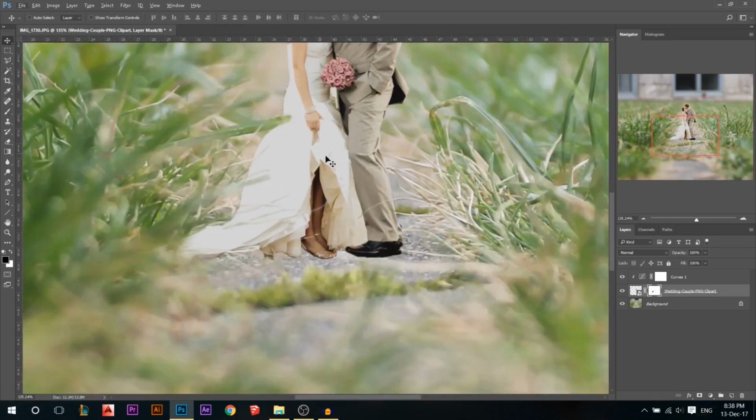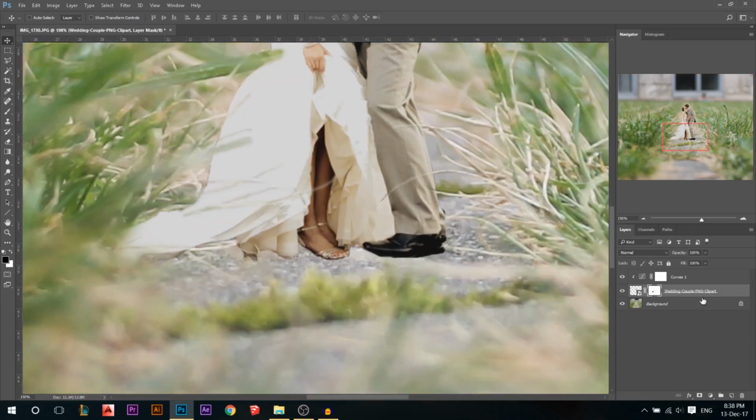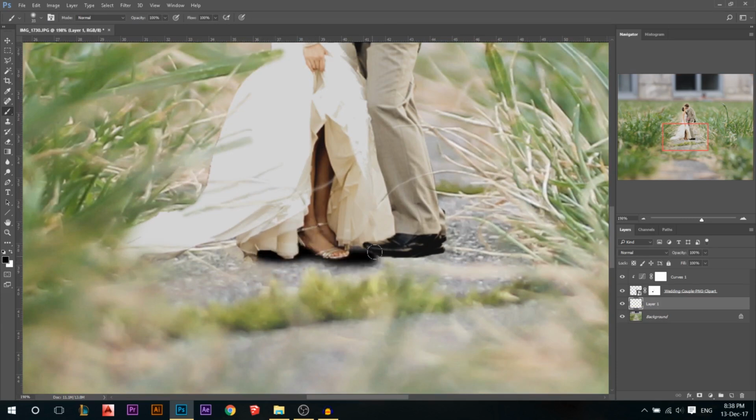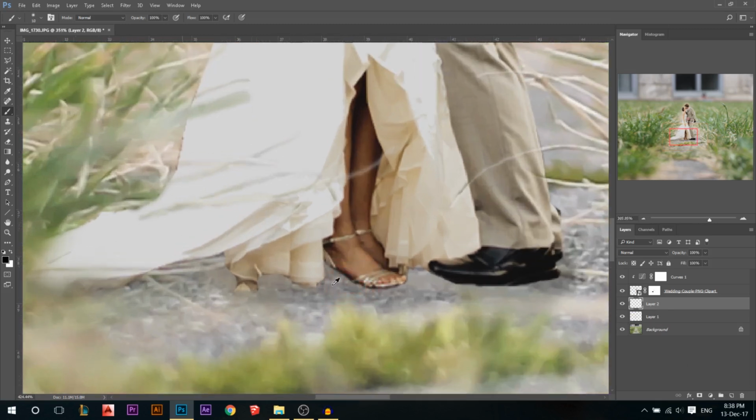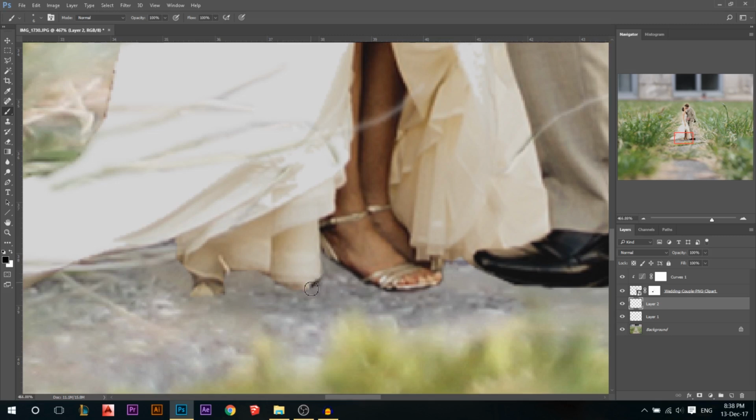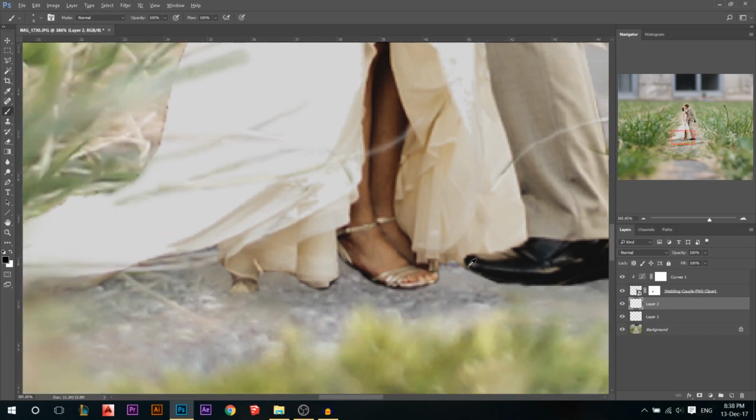Okay, now I want to make them look more realistic with the floor itself. So I'm gonna add a layer below them. Take my brush, make sure it's black color, and I'm just gonna make some shadow below them, something like that. A big shadow. Usually I like to do 2 layers of shadow. Yeah, something like that. And I'm gonna lower the opacity a lot. Then I'll add another layer. One is very soft and one is the hard one. For the hard one I'll zoom in a lot and I'll just draw a very small edge of shadow under the feet and under the places which are touching the ground.